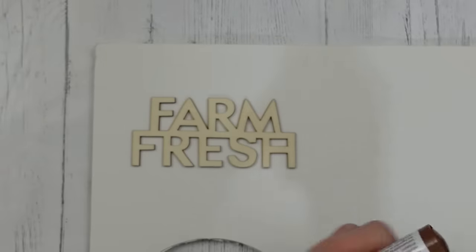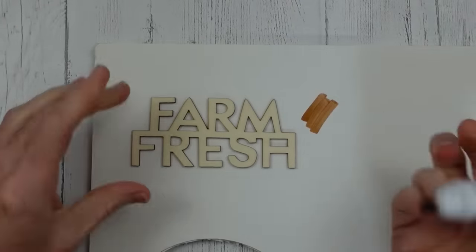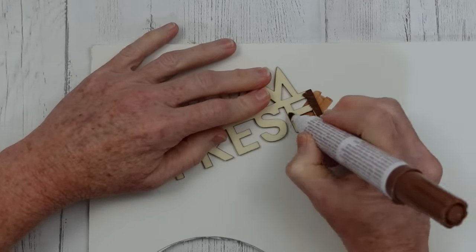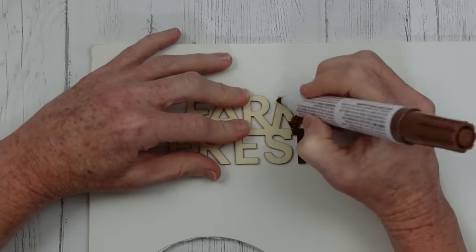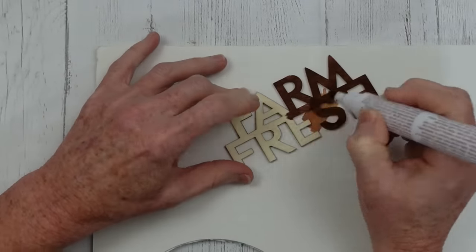So I'm gonna take this cherry furniture repair marker, and you can see what the color is on paper. It's actually darker when you put it on wood, so you might wanna test your markers out first if you get them. They come in a three pack, I absolutely love them. Look at the coverage with these things. They are wonderful. And I have used them for furniture repair, and they work great.